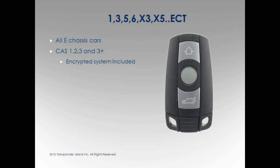Yes, EWS is going to have a 7935 chip and the CAS is going to have a 7936.